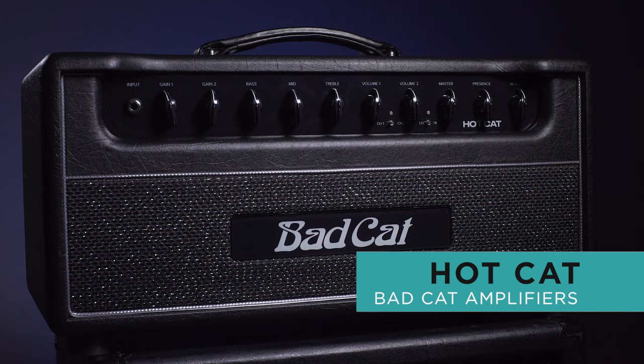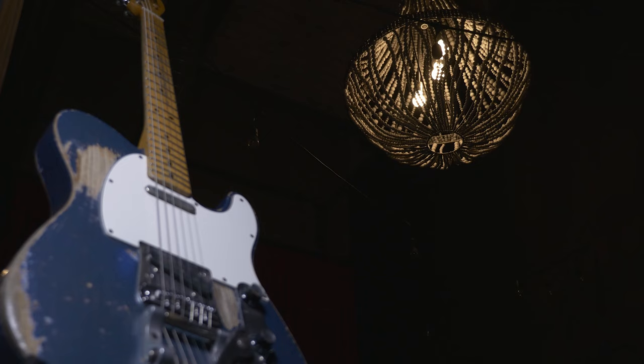It really, really looks like a beautiful pedal, just big enough to be really noticeable on the board, but not too big that it's going crazy. But I'll be honest with you, I like big pedals, so this might be huge for a lot of you, but for me, it's just exactly where I want it to be. What we're gonna do today, got a Bad Cat Hot Cat going into my Fender Telecaster. We're gonna go through the Warm Bender and see if the tones match the looks on this really beautiful pedal. Let's dig in.